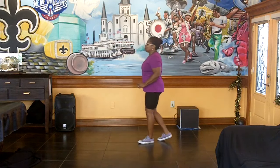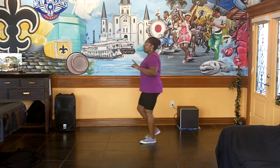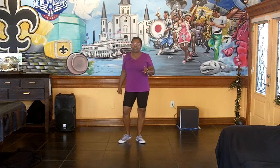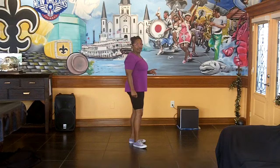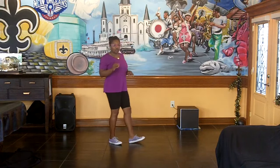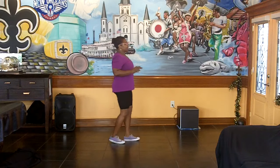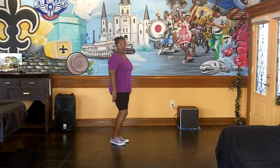Right, left, right, left. Now it's time to go back to the front. And our right shoulder is gonna come forward. We're doing a half turn. We're gonna do a step pivot quarter, step pivot quarter on the right. Right, left, okay? We make two quarter turns with the right shoulder coming forward, and that's the end of the dance, okay?